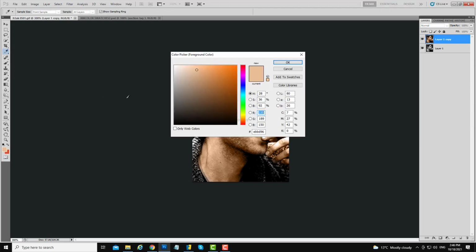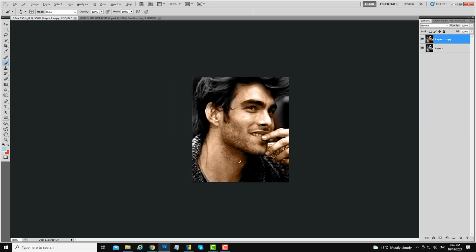We can change the color here for maybe how his shirt looks, kind of bluish. I'm just going to paint his shirt. And again, this doesn't really matter too much because I will change it later on. It's just getting some color on to get a start to your picture.